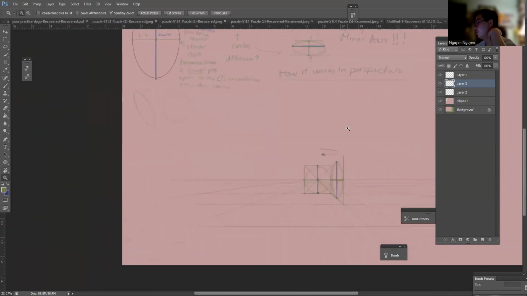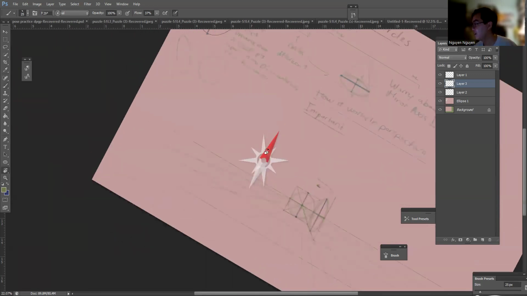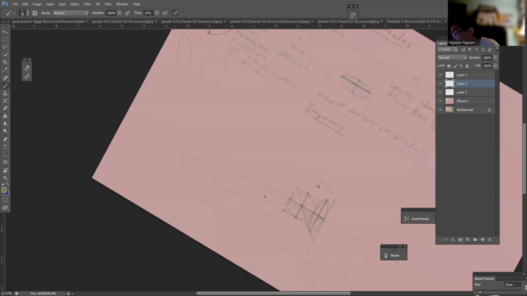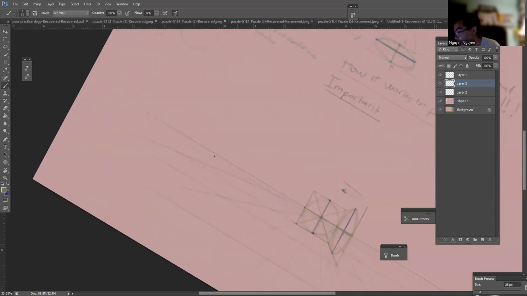Okay. So here is something else that is so important with the ellipse. So I will show you how it works first and then I'll explain it later.